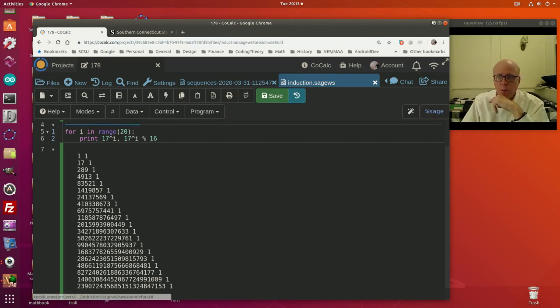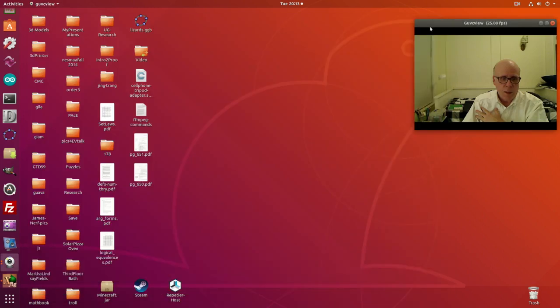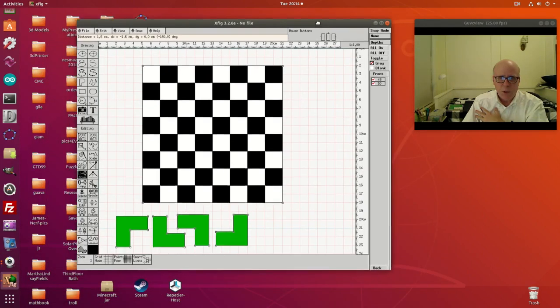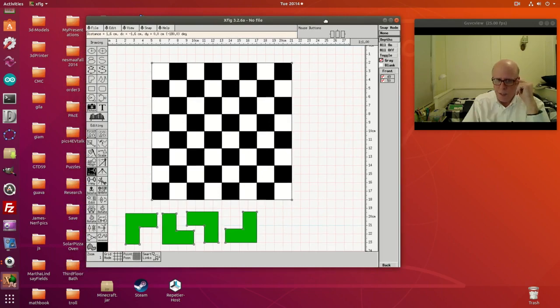But first, I want to show you the background on the other proof we're going to work on Wednesday. For that, I made this picture in a drawing package. This is why they call me old school. This drawing package I'm using is probably 30 years old, maybe older. But I laid out a checkerboard in here. Did I get the right number of squares? Yeah, 8 by 8 checkerboard.